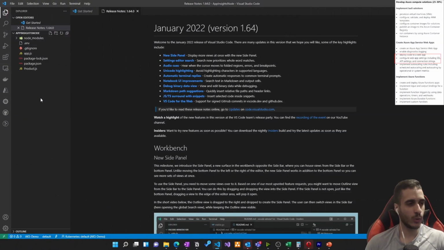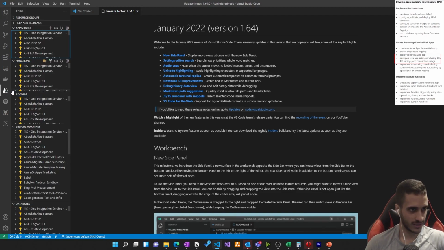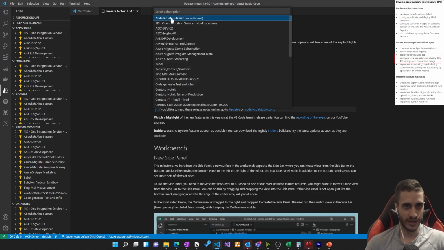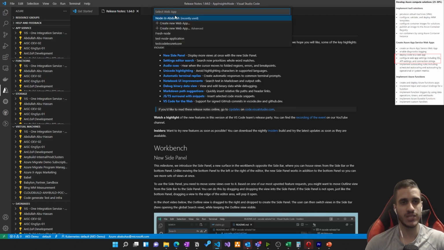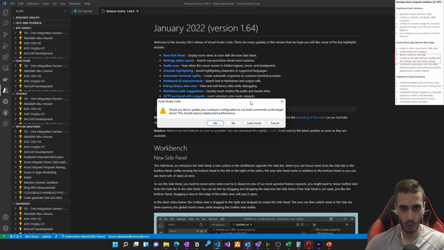So if I want to show you a quick demo on how we would deploy the code to Azure App Service using Visual Studio Code in this example, you would have to install an extension called Azure, and then once you install that extension, you would have access to this tab. Essentially all you have to do is click deploy to web app. You would choose the folder where your application code is written in, then you would choose the subscription, and then you would choose the specific web app itself. In this case, it's this one, and it will just automatically deploy it.